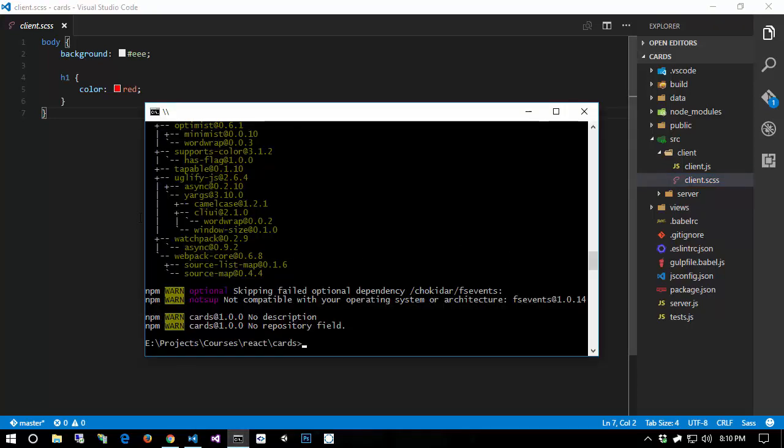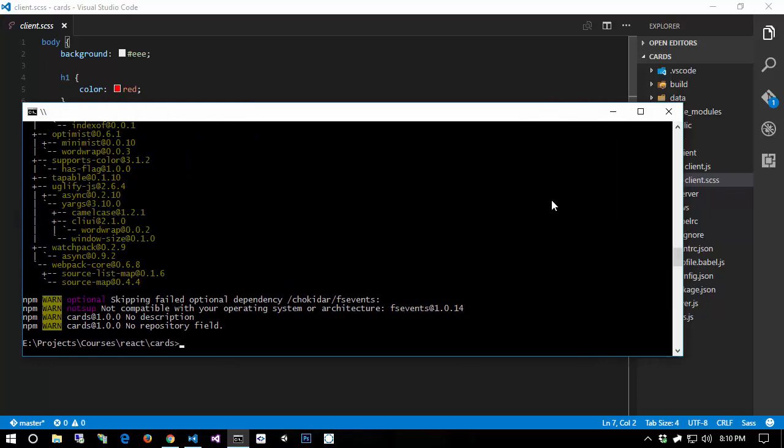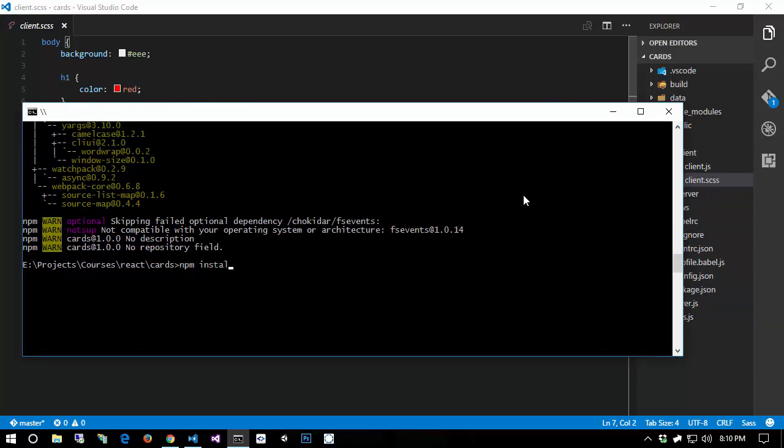So next, let's do our loaders, and there's going to be quite a few loaders that we're going to need, so bear with me. npm install --save. We're going to need the Babel loader. So we're going to install babel-loader, and that is going to obviously process our JavaScript files through Babel. We're going to need the ESLint loader. That loader doesn't really do anything, as in it doesn't transform anything, but it will lint our code every time it gets recompiled and prevent recompilation in the case of an ESLint error. So we want that as well.